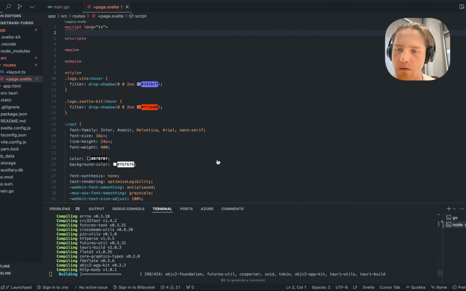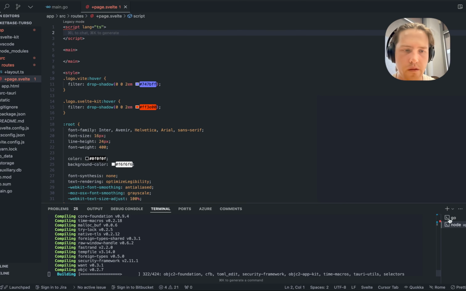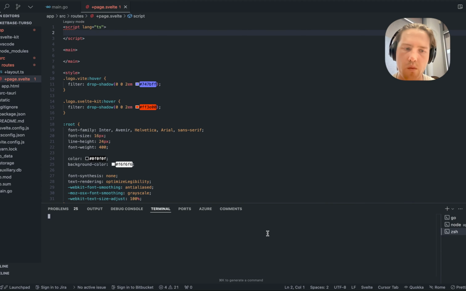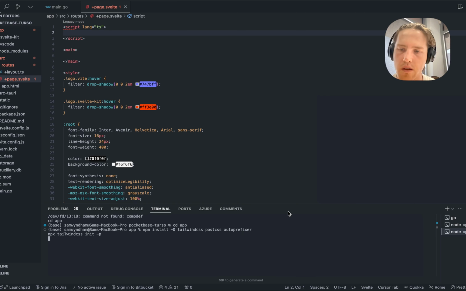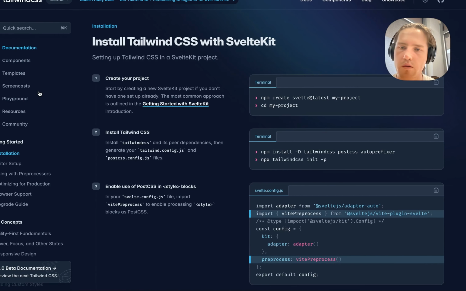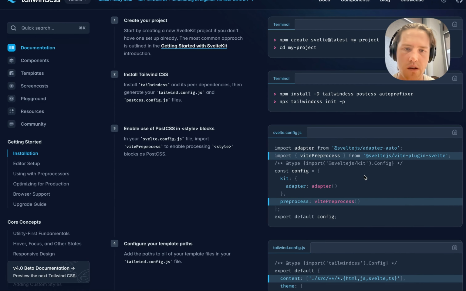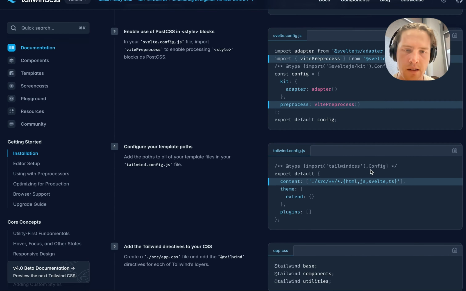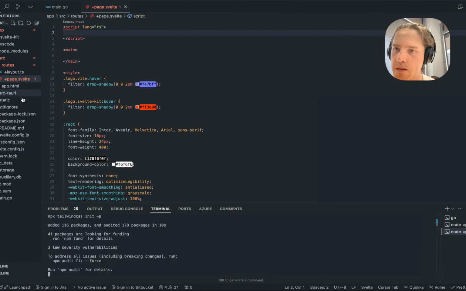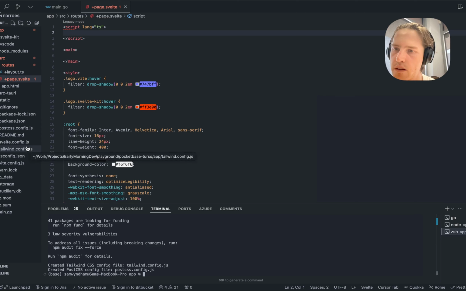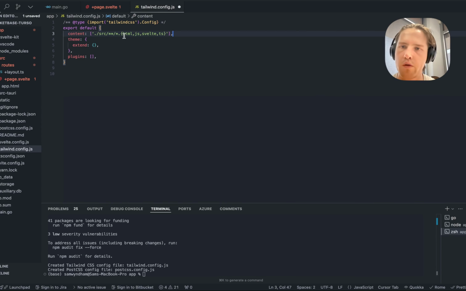So we'll jump in to our Svelte folder by going to app here while that crate stuff is downloading in the background. We'll run npm install as well as npm init, which will create some cool stuff in the background. Those two will already be added onto our Svelte project. We'll add this content onto our Tailwind config, which has just been generated. And this enables us to basically use Tailwind.